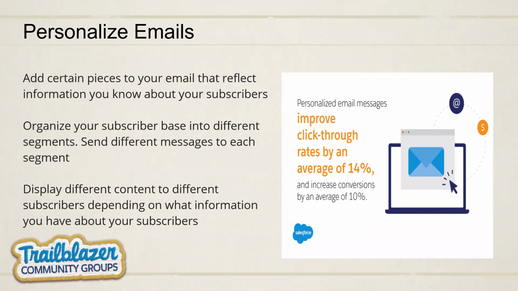As you know, Marketing Cloud is all about delivering the right content at the right time and on the right channel. So we need to make sure that we are sending the right content to the right people and at the right time also. Personalization plays a very important role. And as per the statistics, it improves the click-through rate. If the subscriber is feeling that the content in the email is more relevant to them, that will encourage them to click the links and access more information. And maybe that leads to increased conversions as well.